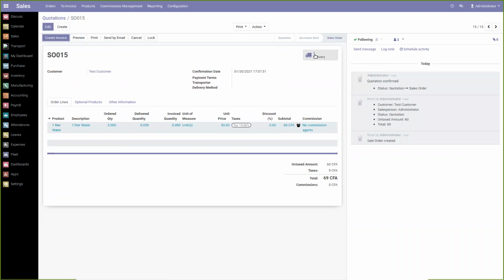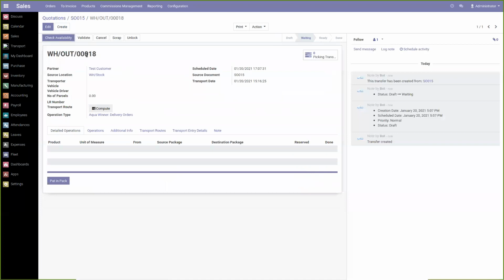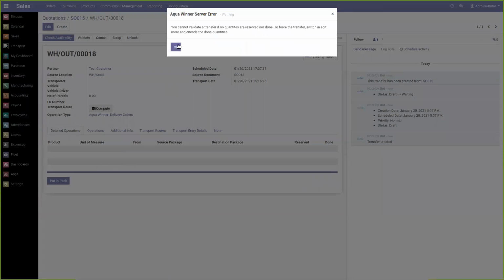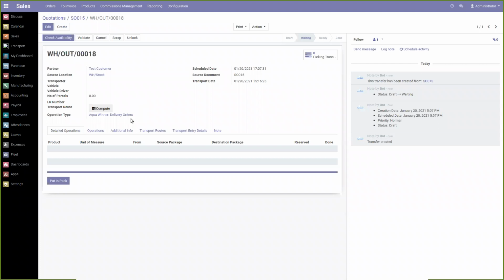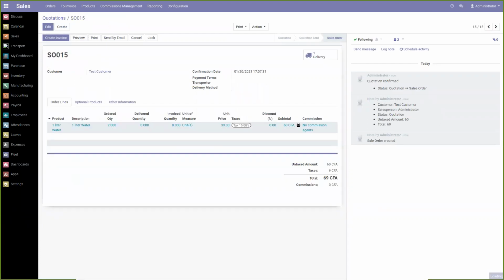Once I confirm, there is a delivery order that has been made here. And that delivery order can be processed. So for example, if I just force validate, it tells me I don't have stock, so I need to run maybe a manufacturing order. So let me just create another one quickly.